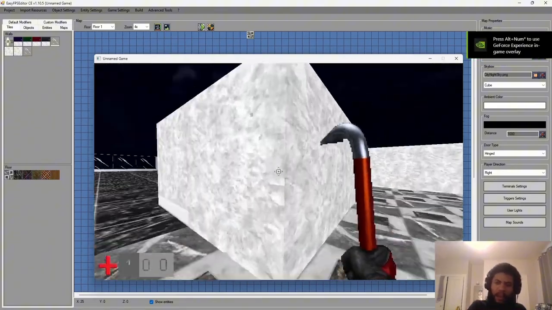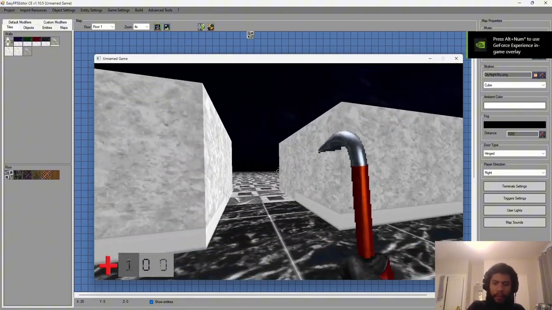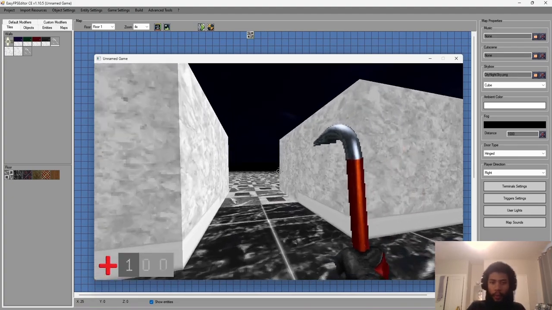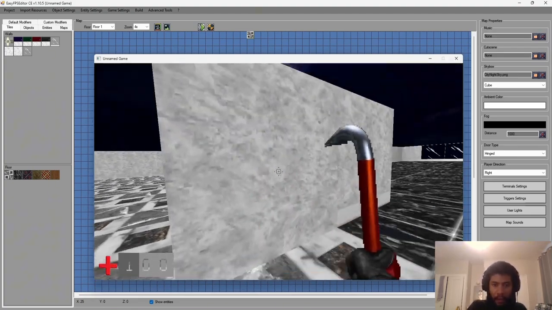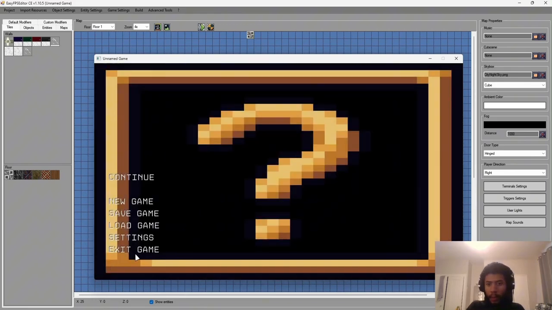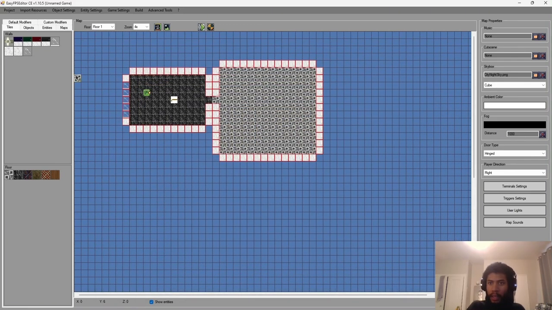But what if I don't want to make my map just horizontal, where I'm just walking through a maze? Well, an option that we have is that our maps are built on floors, which is pretty cool. So how do I add an upper floor to my building? Well, there is a tab right here for what we're referring to as floor. And this all is in floor one right now.